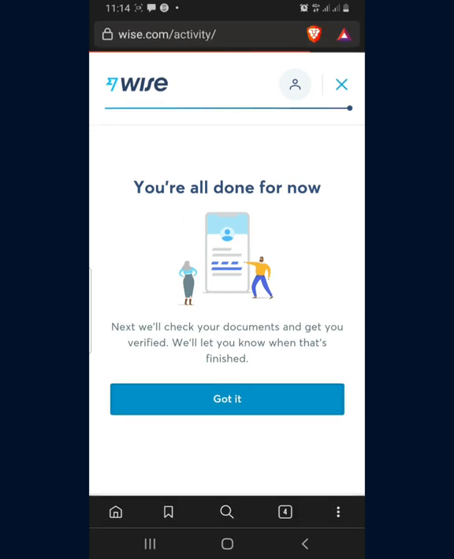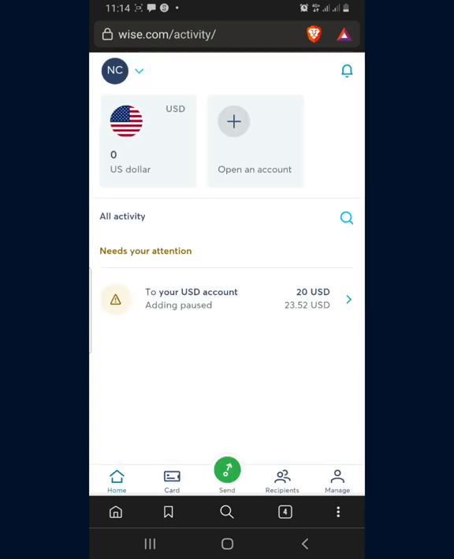Have you seen what happened now? We've skipped the second stage and entered the third stage. The first stage says fill your profile details. The second stage says deposit 10,000 naira, right? The third stage says verify your identity. Now, we've skipped the second stage that says deposits, and we are now in the third stage. Yet, we've not yet deposited any fund into our Wise account. So, we are now waiting for them to get our account verified.